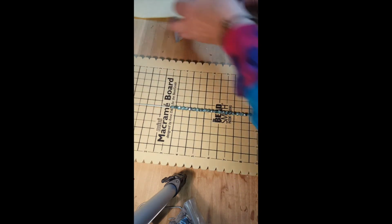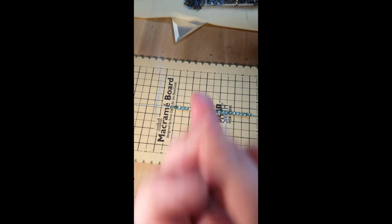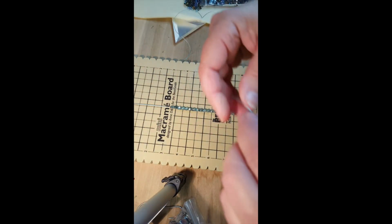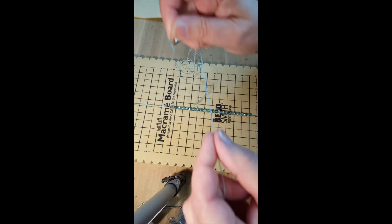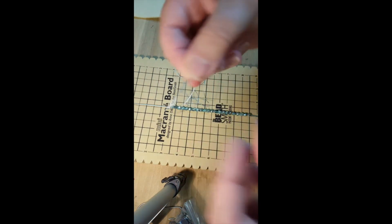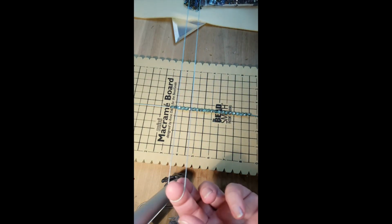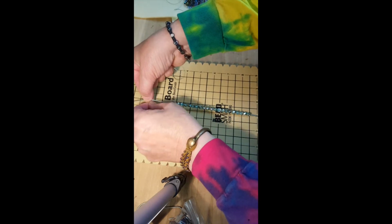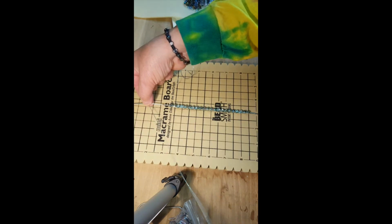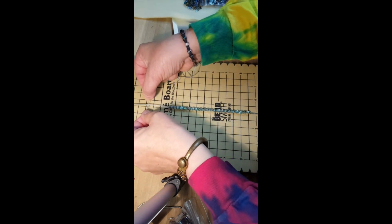Okay, I seem to have lost my piece of Eslon. Here it is on the floor. Now I have, this is 1.5 yards, so that's 48 inches of Eslon. And what I'm going to do is just find the center of the Eslon and pass it under these core cords. And what I have to do is make a series of square knots to attach a ribbon crimp to.